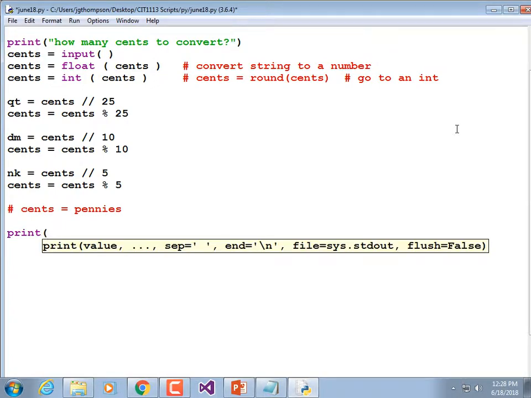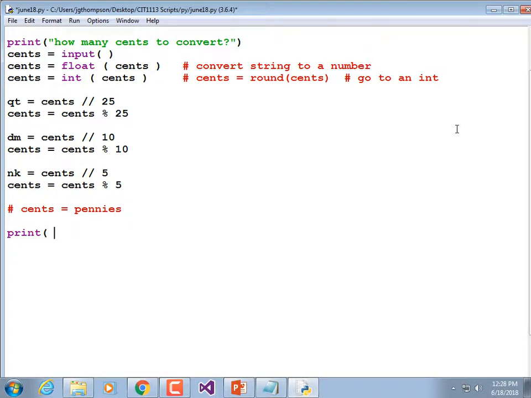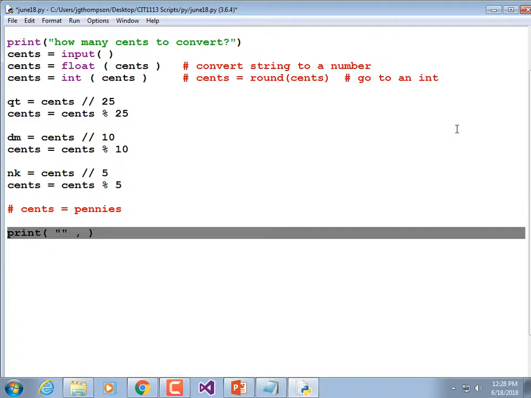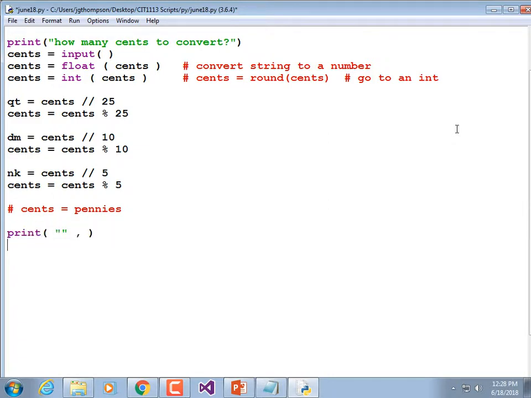I'm going to print out like 4 things in a row. So I'm just going to make kind of a little template for me to follow here. Then I'm going to copy and paste. What do I mean by that? The first one is going to say quarters inside the quotes and QT outside the quotes, and then 3 other things. Just saving a little bit of typing. You can type the whole thing in too. You don't have to do it that copy-paste way.